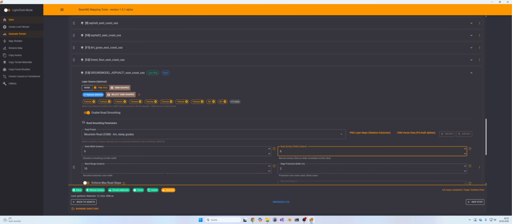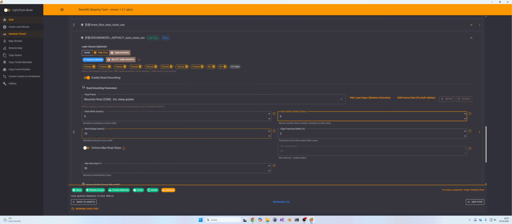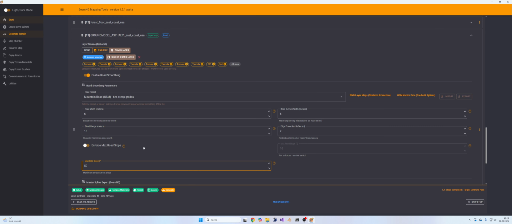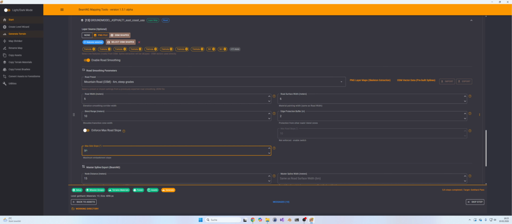Why not? Then you have a blend range for the terrain blending, but the roads are so narrow here that you hardly get any terrain blending in the curves. But it doesn't matter. You can take 15 meters or 10. I will leave it at 10. I told you we leave the defaults more or less. Just the side slope I will make a bit higher. Even that is not important, but we are in a very mountainous region, so I take it.